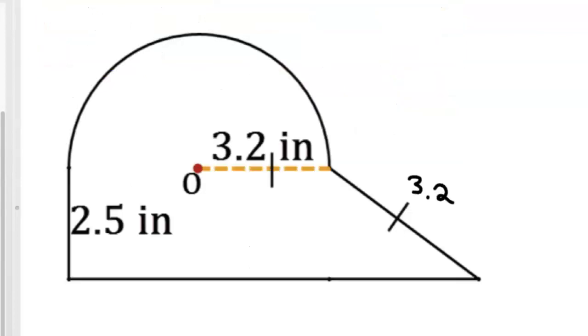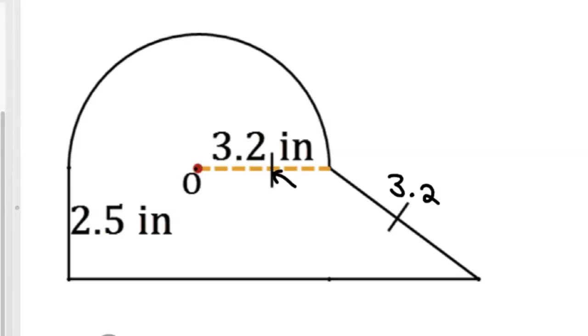And again, I encourage you to pause the video. I didn't mean to put that 3.2 there, but it wasn't there to start with. But it is 3.2 because of these marks. So that is, we call them tick marks in geometry, and they represent congruent or equal lengths. So if that's 3.2, that means this length is 3.2. And that's going to be important. We're going to need that. If we don't have it, we can't solve this shape.